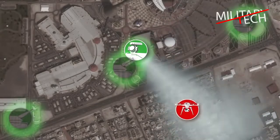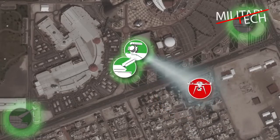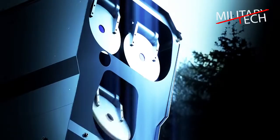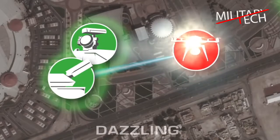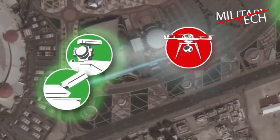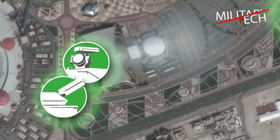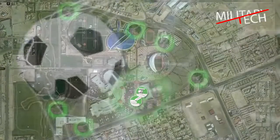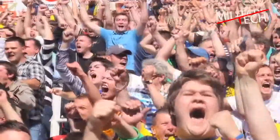The radar surveillance system detects the unmanned aerial vehicle and tracks it. Rheinmetall's high-energy laser effectors are ready. As a first measure of de-escalation, the laser effectors dazzle the onboard camera of the multicopter. If this doesn't stop the attackers, the unmanned aerial vehicle will have to be destroyed immediately. Unnoticed by anybody in the arena, the laser effectors just quietly fulfilled their duty.